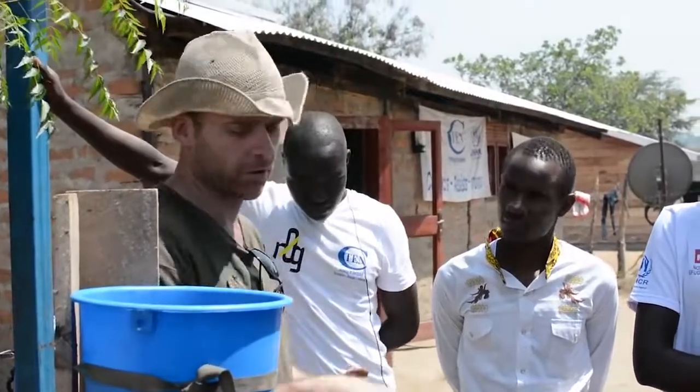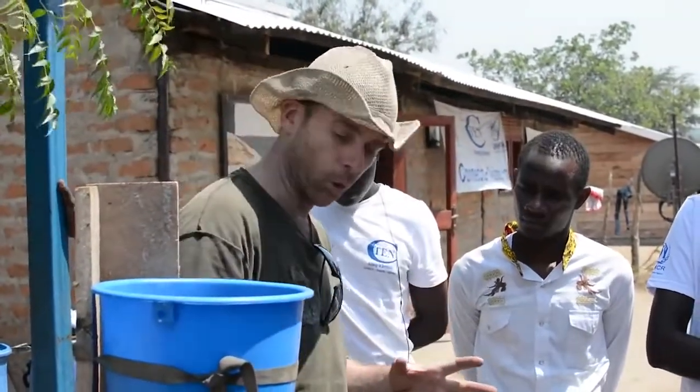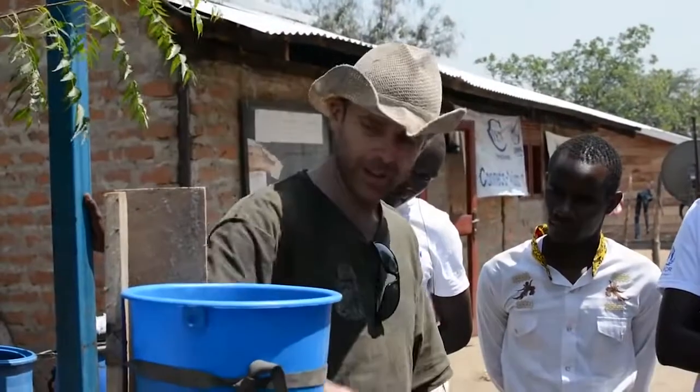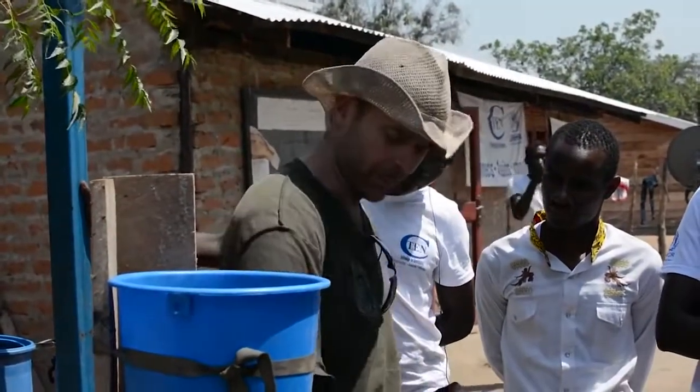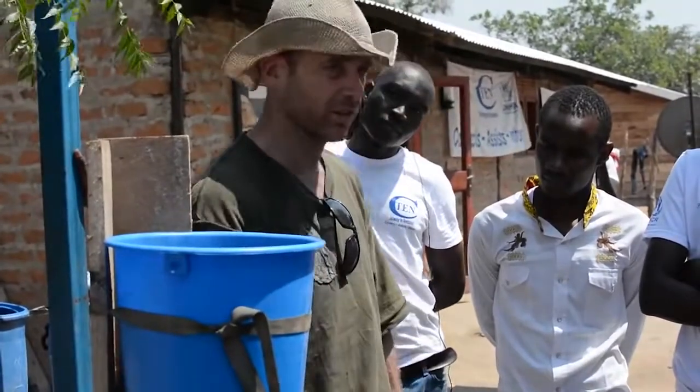So all of your microbes, your bacteria, your viruses, your little bits and pieces, which are small enough that they get through the sand, won't get through the carbon. It just keeps it there. That takes out the large stuff, that takes out the medium stuff, that takes out the small stuff, and what comes out at the end should be just water.